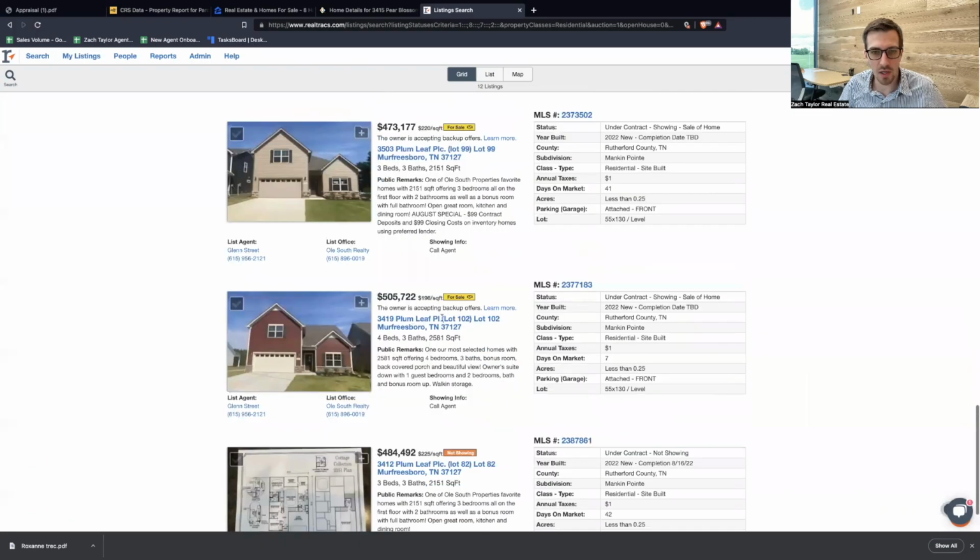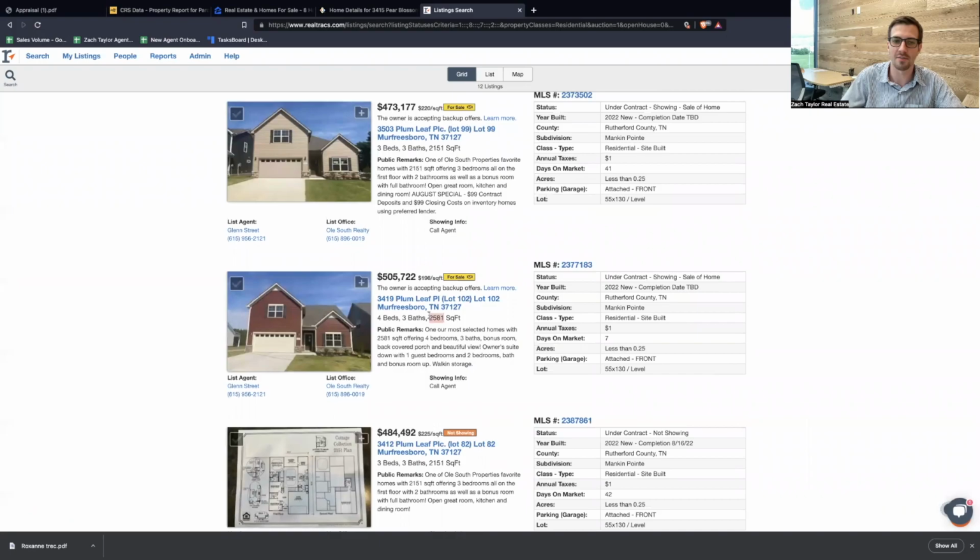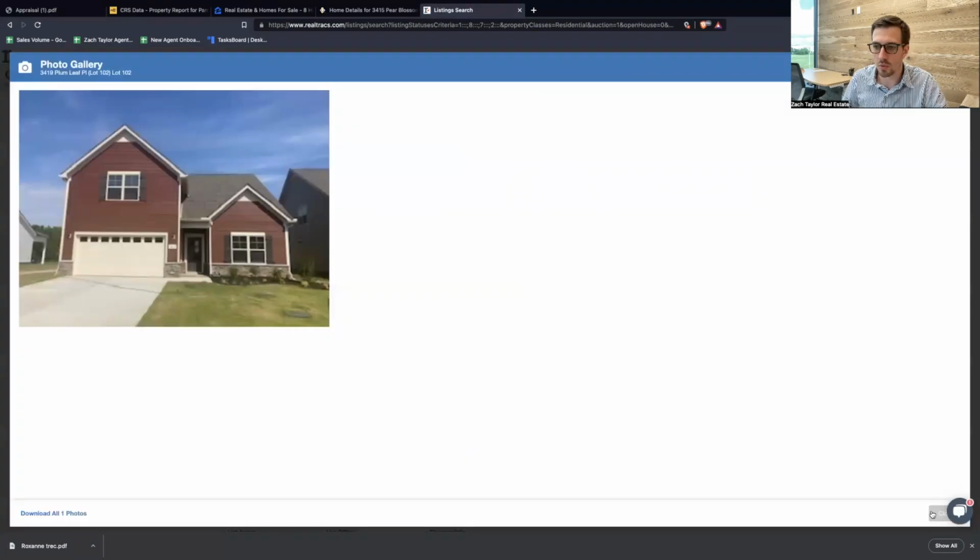And then if you look at this one, this is a little bit bigger, considerably, 2581. But if we remember the previous adjustments they've made per square foot, maybe you take away $20,000 for the square foot difference. That's roughly, I believe, that $45 a square foot the appraiser was using. So you get 485. This is brand new. So maybe you take away 10K, you're at 475. And then you have that extra bedroom. So you would be at like 465 again.